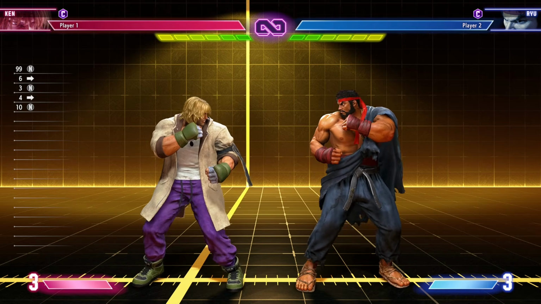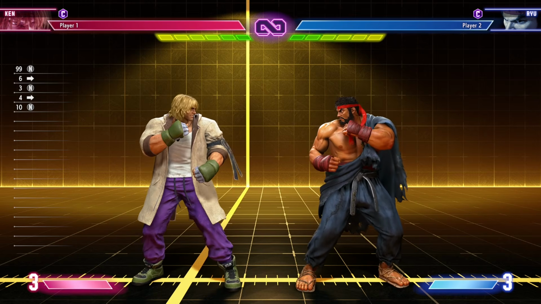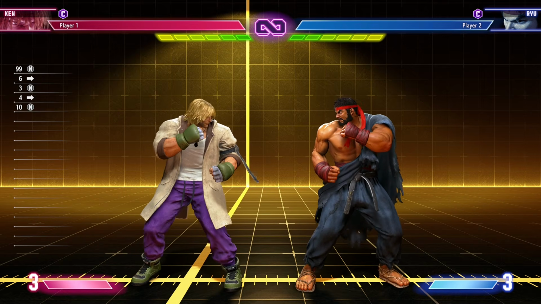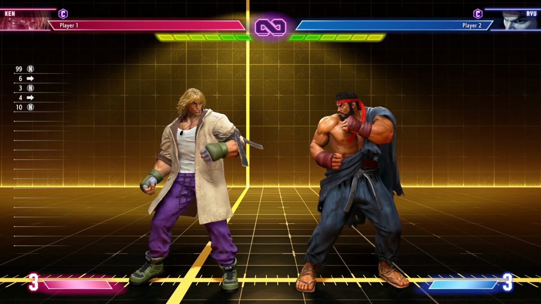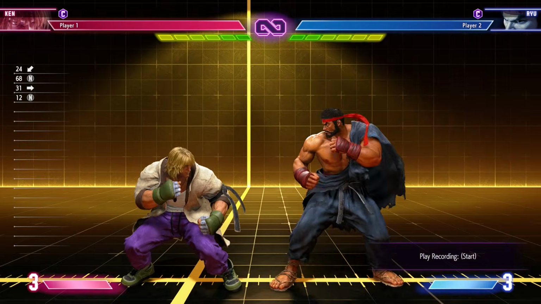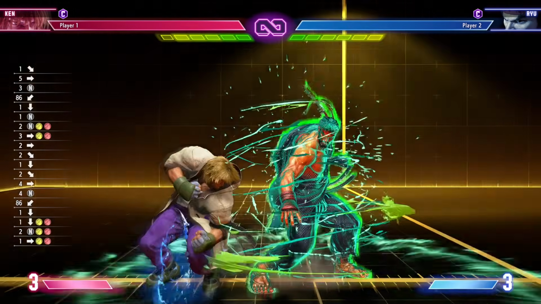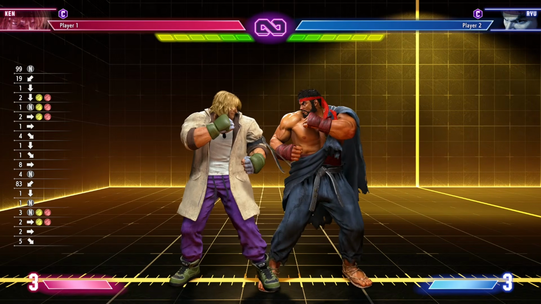What that means is if the opponent does a true string, there's no gap in the string they do, your Dragon Punch does not come out, your Invincible Reversal does not come out. If there is a gap, your Invincible Reversal does come out. That's what it looks like. Now, if the opponent does a true string, you can see I'm doing a DP input, but the DP is not coming out. That is the option select.